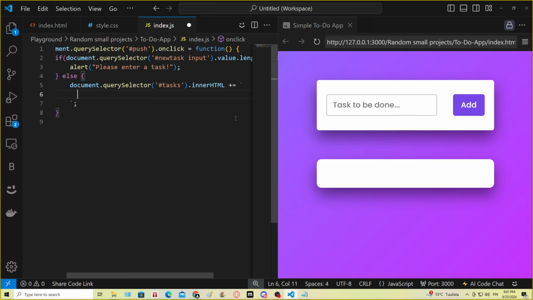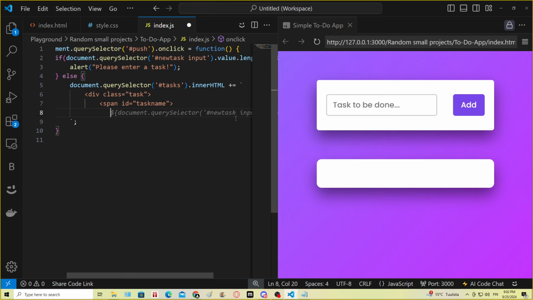I'm going to type some HTML inside of JavaScript. So div class equals task. Then there's going to be the span element, span with the ID of task name.